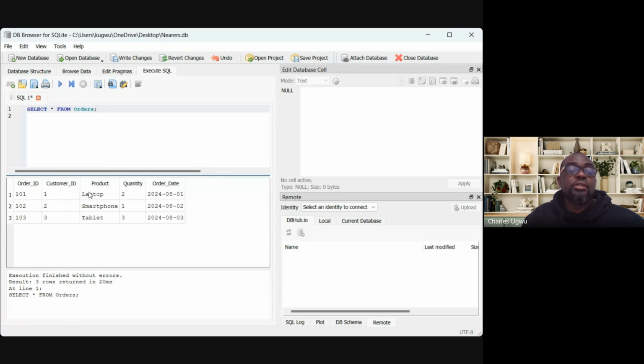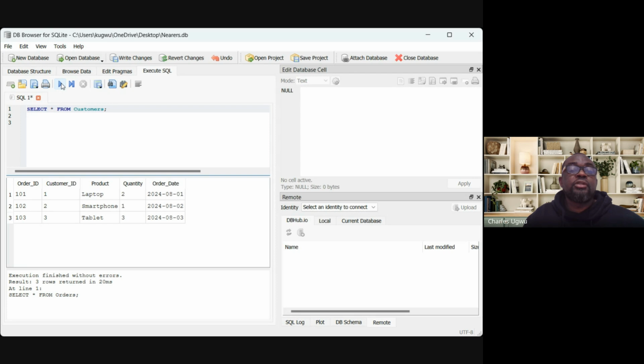You can see this is the other table, the records within the other table. Then for the customer table, I want to view it just to see the record is inserted in the table.